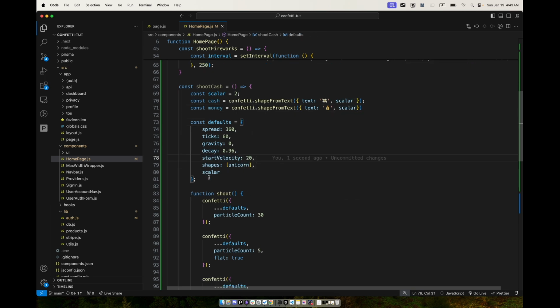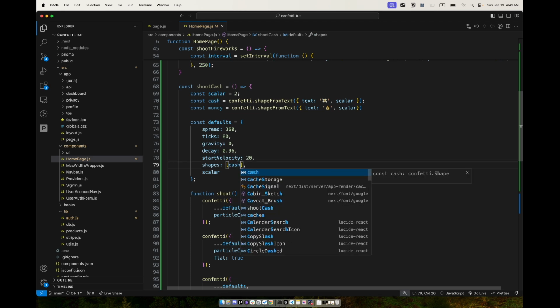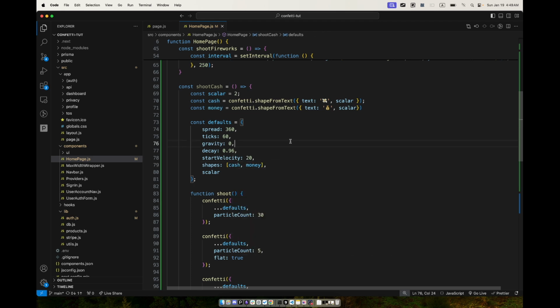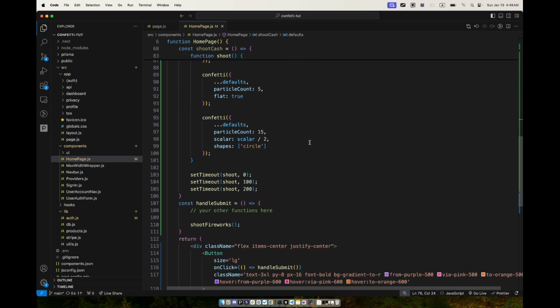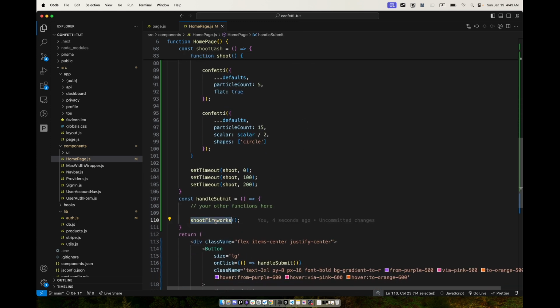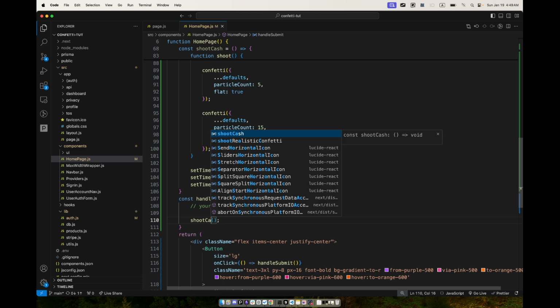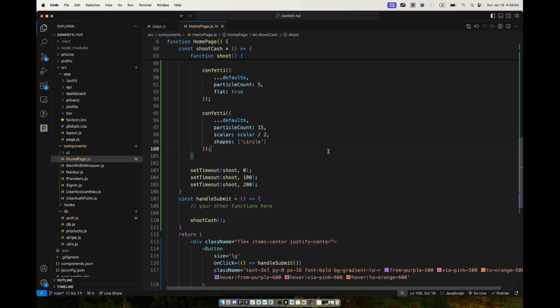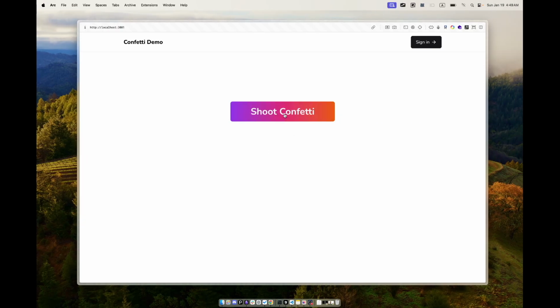Just to match it. And then in this shapes array, we'll have to update the name as well, so cash, money. And let's now call this function shootCash and see if it works. Hey, look at that. It's shooting cash.